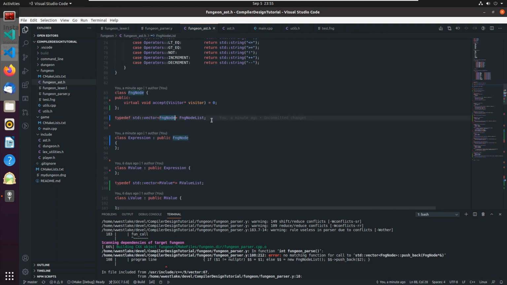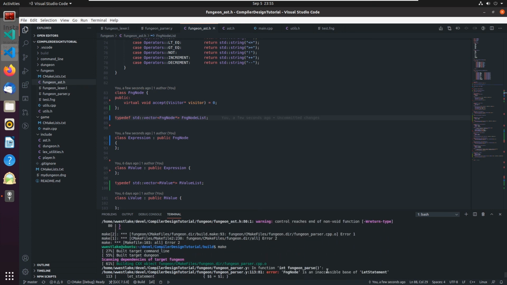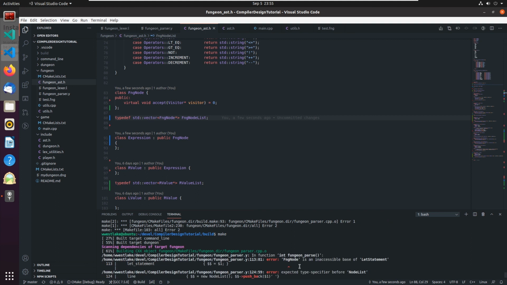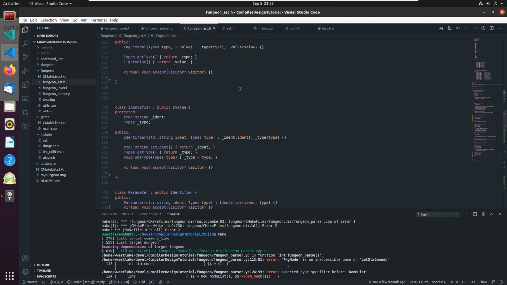Ah, it's supposed to be an FNG node pointer. And another little error.